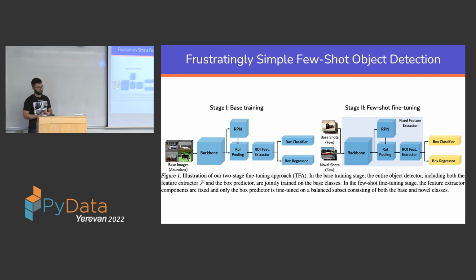With this training, we help the model learn how to extract good features from the images, and we later use this feature extractor part in the fine-tuning stage. For the second stage, as you can see, the blue shaded area here is our feature extractor. We freeze the feature extractor during fine-tuning, and we randomly initialize weights for the box classifier and box regressor and start to fine-tune on the support set. So to sum up this part, we do the base training of the base model on base classes. We fix the feature extractor, initialize new weights for the box classifier and box regressor, and do the fine-tuning on the support set. It is quite simple, hence the name frustratingly simple few-shot object detector.